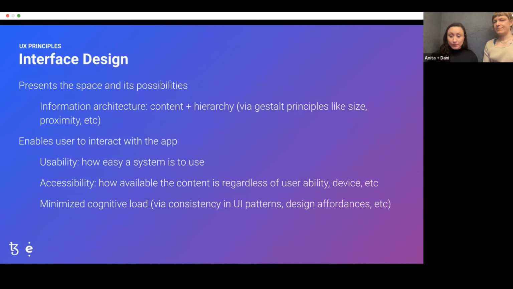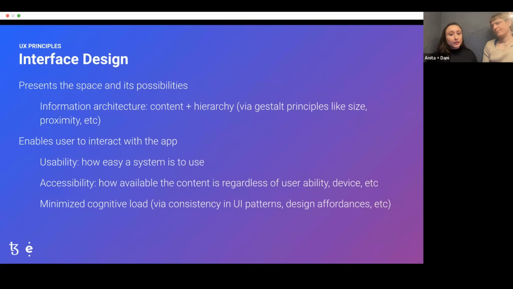I'm not sure if anyone's familiar with Gestalt principles, but they're basically visual guidelines on how to group different types of information. Using the same size or color or proximity for things can either separate or distinguish them, and you can use these theories to your advantage when you're designing an interface.